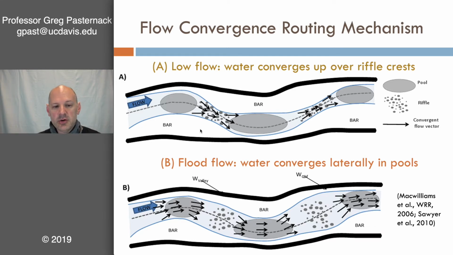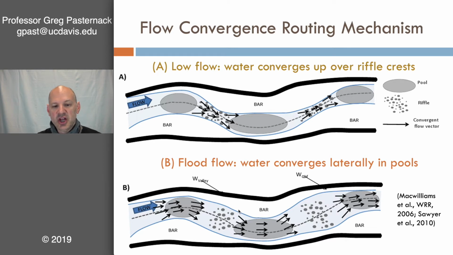Whereas in the pool, if the pool is confined at all by like a point bar, then as discharge increases, it's not getting a lot deeper, and it remains confined. And so as a result of that, its velocity skyrockets, and you get what we call velocity reversal. So flow convergence routing was envisioned for a specific pattern, a pattern in which at bankfull discharge you have a wide bar alternating with a constricted pool.